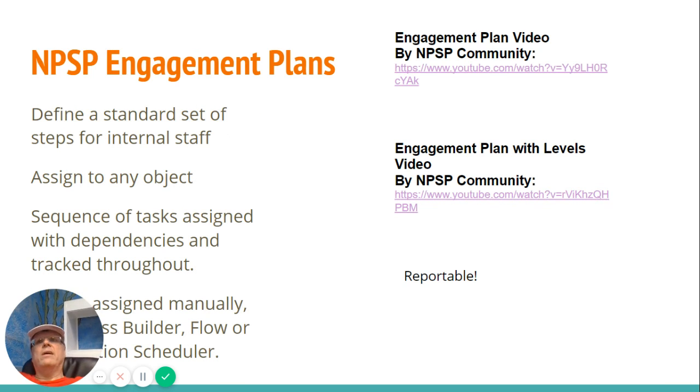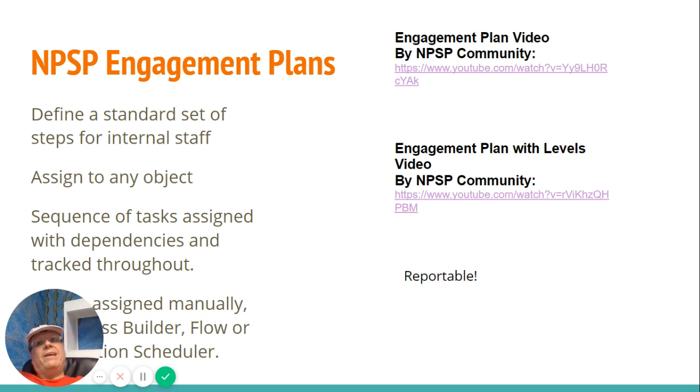NPSP added quietly last year something called the engagement plans, which I have overlooked until this point, and once again, it's something big that is making me confident that I can handle this now, now that I really understand how it fits into the architecture. An engagement plan is a template first that defines a standard set of steps.